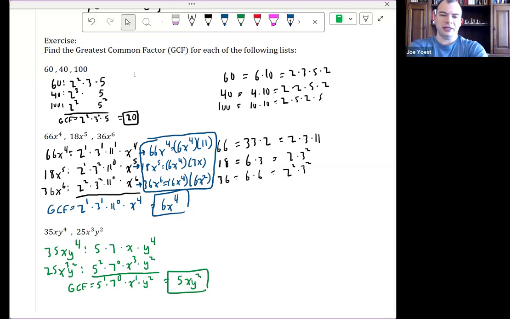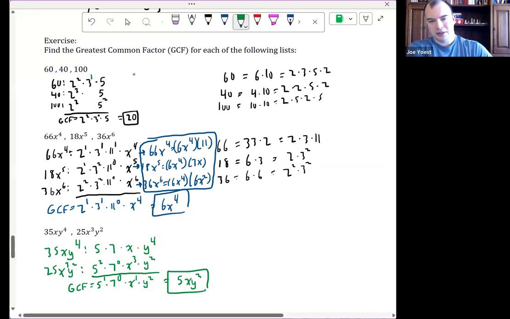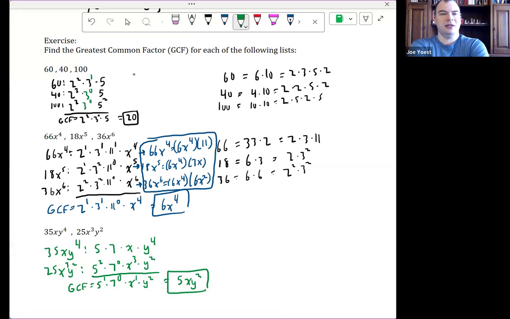For the factors of 3, we have basically a 3 to the 1, 3 to the 0, and a 3 to the 0. If we don't see a 3 popping up, we can just omit it and not write it, and remember that that's a 3 to the 0 power. So we get 0 factors of 3, 0 powers of 3, right? 3 to the 0 power, smallest power is 0.